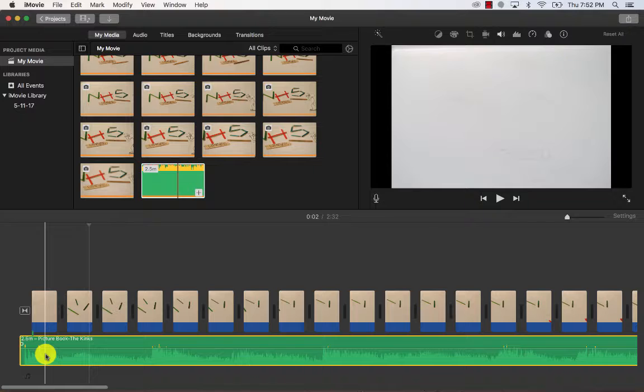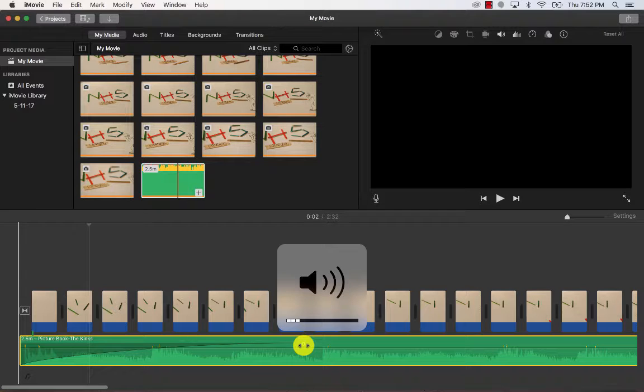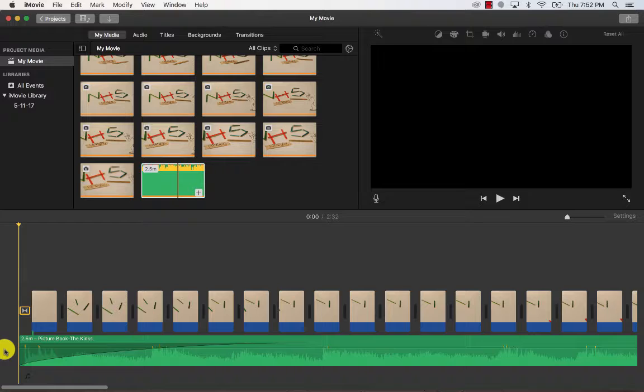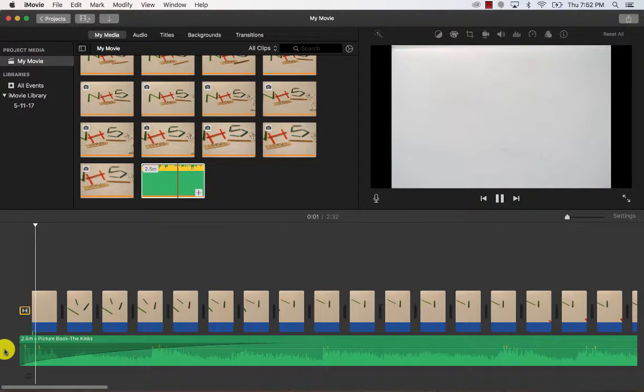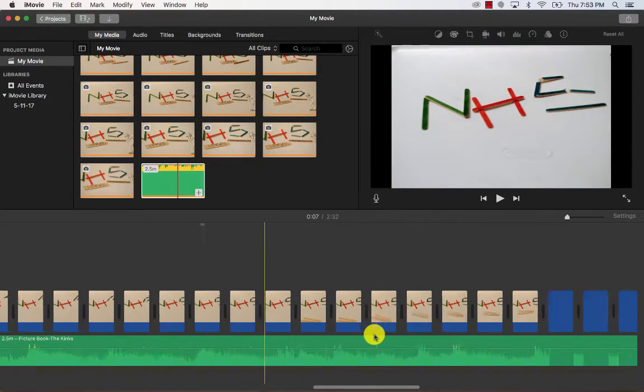Now you also do want your music to fade in, so I'm going to take this little white circle with the black dot so that it fades in. So when it plays, if we hit spacebar at the beginning, or if you hit the little playback button, it will play your video. Easy as pie.